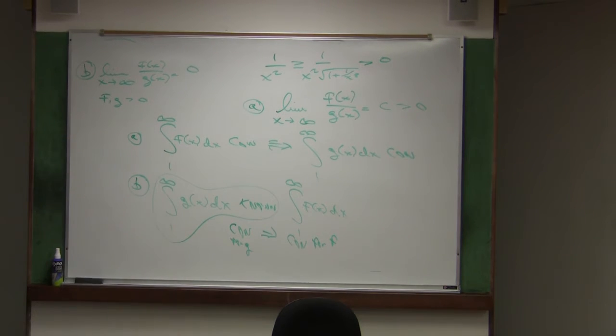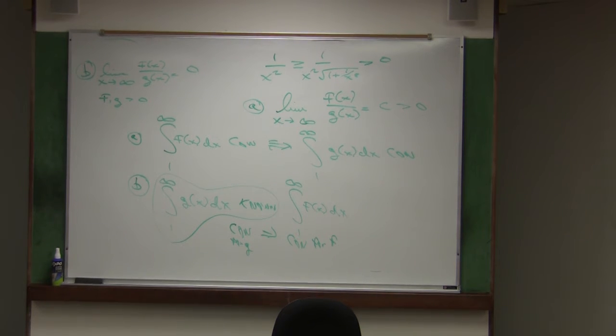Okay, but what if g diverged? Would you get information at that point? g is a lot larger. It happens to go to infinity when you integrate it. Would you necessarily get information? No, you wouldn't. You still wouldn't know. So for B, it's only when it equals 0? Part B is equal to 0.